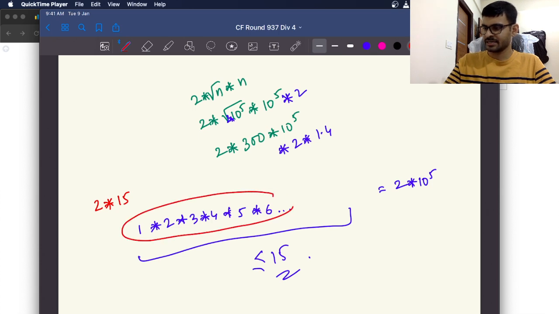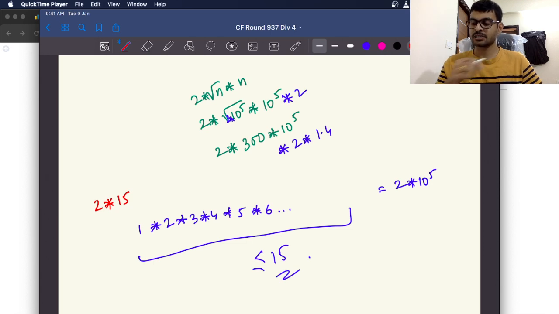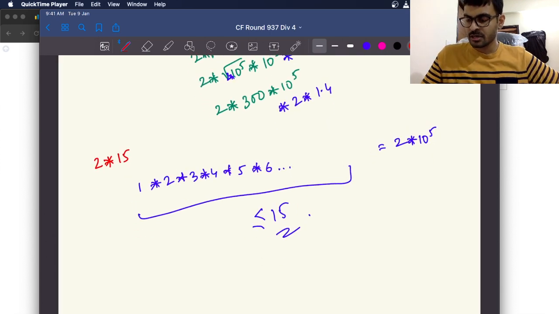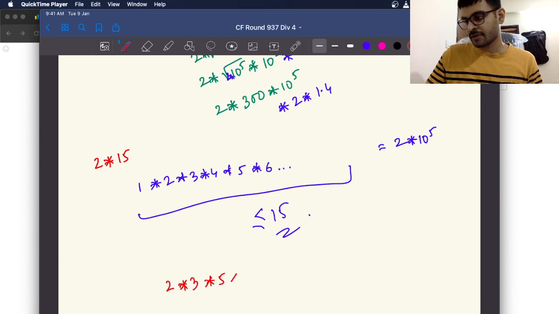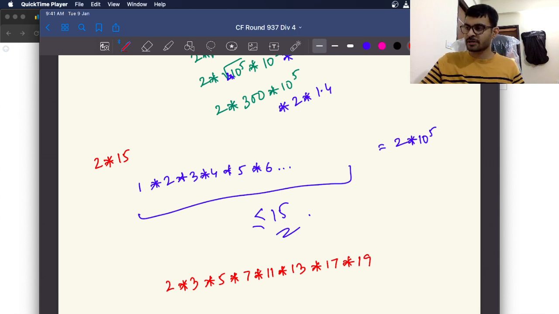This calculation that I did, is this correct? The product of all factors is not necessarily the number. Okay, yeah. So I have to consider the prime numbers basically. This is not the right way, but let's say it is divisible by some prime numbers. Let us say 2, and then 3, and then 5, and then 7, and then 11, and then 13. How far can it go? 17, 19. Now I feel it cannot go further from here.